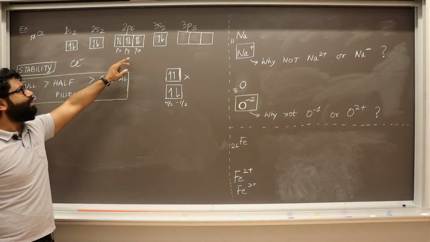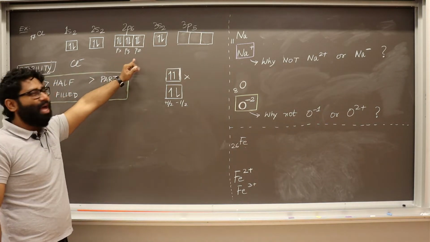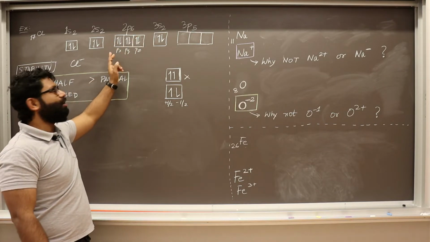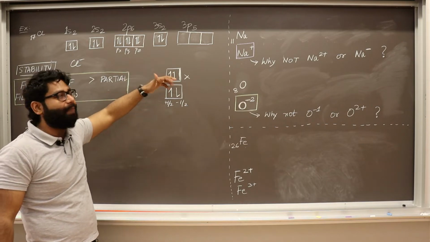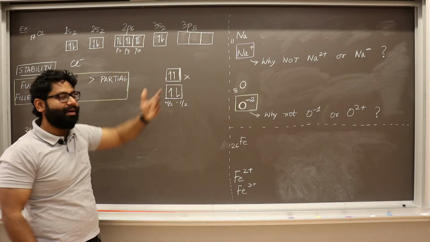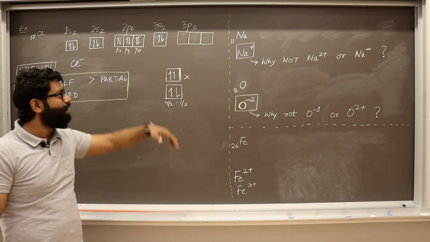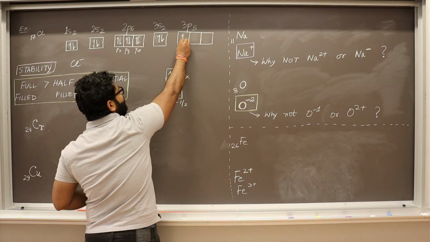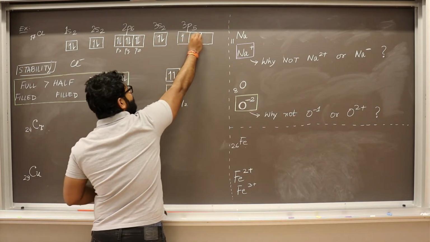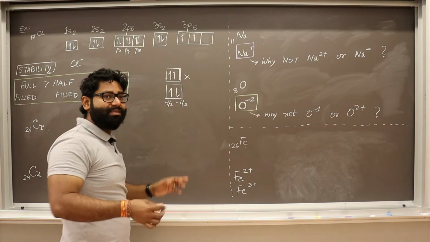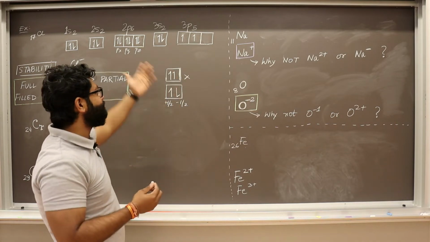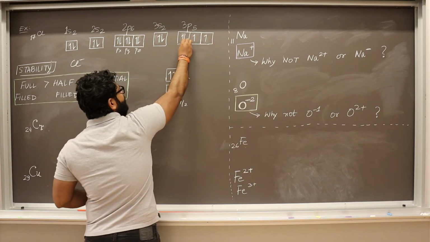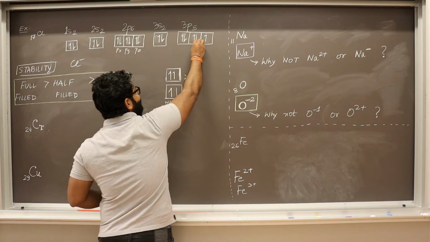I have written px, py, pz, which are just the names of the different rooms we have. We have a p-type suite. The 3 rooms in p are called px, py, pz. We'll understand why that happens later. Like this is governed by the quantum numbers. Okay, now what happens to the p5? The first electron goes in here, the second does not go in here. This goes in here because it's the same suite, it's a different room. It's better to not share in the same suite when we have a chance of not sharing. Okay, the next one comes in here and the last one goes in here.